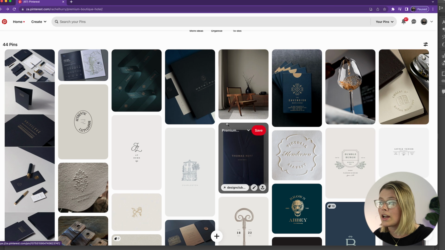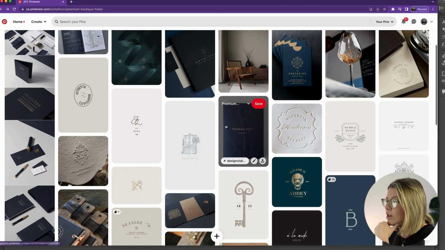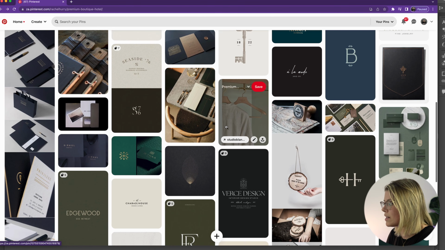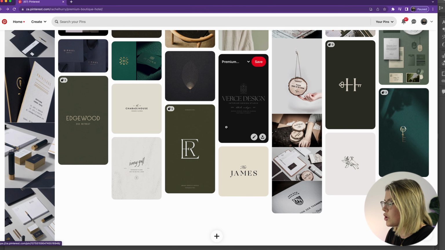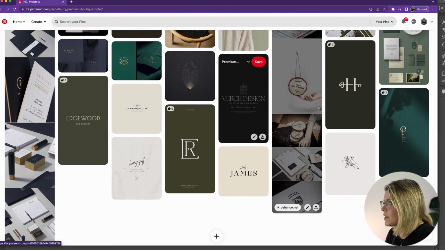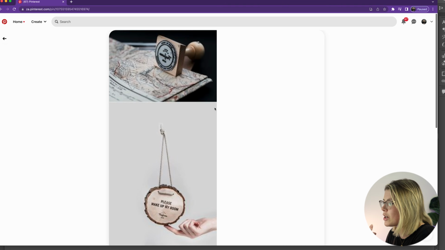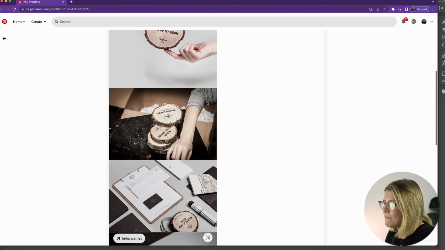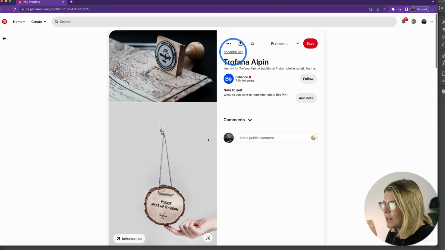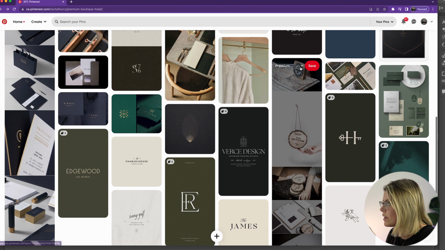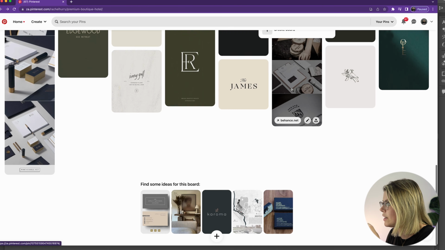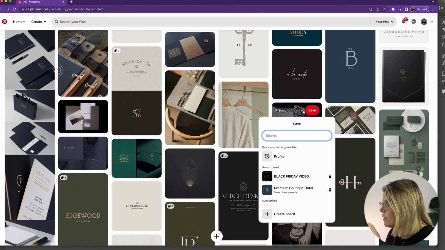But I will then come to my Pinterest board right at the end before I start making the mood board, and I'll start culling. Basically what that means is I'll start looking at inspiration and changing my mind about whether I think it's relevant. So another example of this is I looked at this one, and as much as I like this and I like the rustic feel, I feel like it's too rustic for the destinations. And so what I will probably do now is come in here and actually try and delete it. But now, of course, I can't remember how to use Pinterest, so there's that.